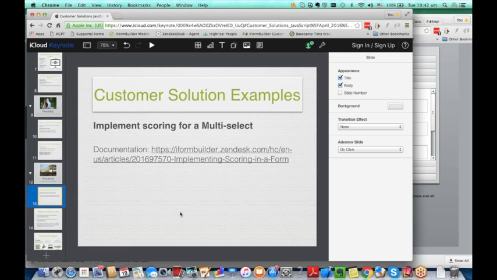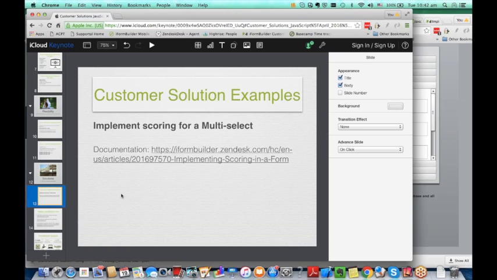Just a short recap, we have gone through some of the available methods you can use in iFormBuilder, and I've showed you a couple of examples of how you can use them in real cases. And the last one is a real customer solution. And these are pretty much all I want to present in this webinar. If you have any questions, please feel free to let me know.